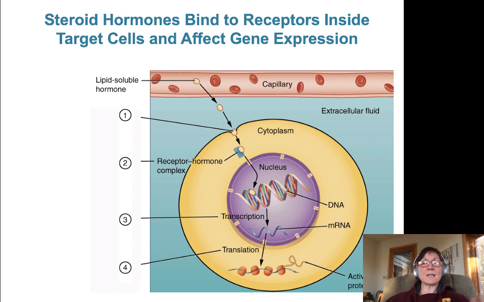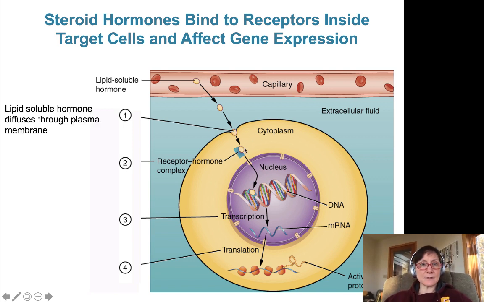Okay, let's go through this in a little bit more detail. So with steroid hormones, here's a nice diagram that's basically showing you what's happening. Let's say you've got a steroid hormone here. It's going to pass from the circulatory system towards the cell, towards its target. Now, it's lipid soluble, so it's going to pass through the membrane. The receptor for that steroid is going to be in the cytoplasm.